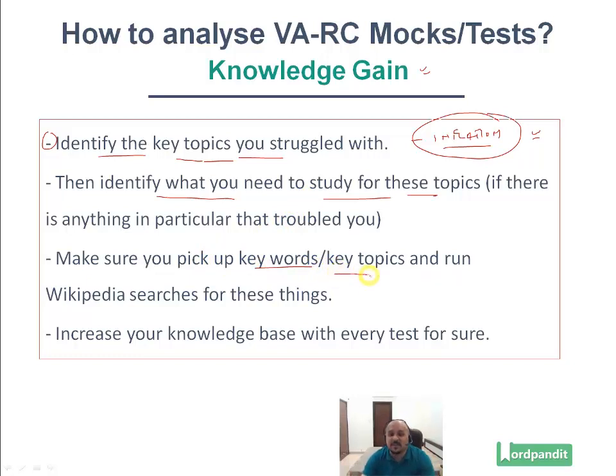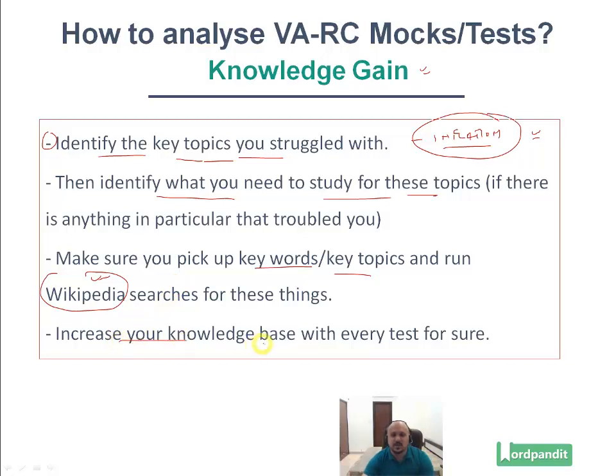These are all the different keywords that you can possibly find in RC passages. Different kinds of RC passages might be based on these particular concepts. There are hundreds and hundreds of such concepts. The more you expose yourself to these topics, the better it is. So in section tests and in mocks, you're going to find a wonderful set of such words that you can go and explore, a wonderful set of topics. So please do that. Please use Wikipedia. It's free. It's for everyone. You should use it as well.